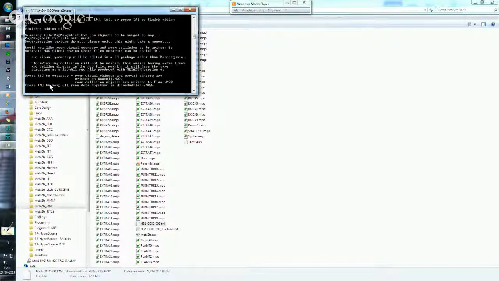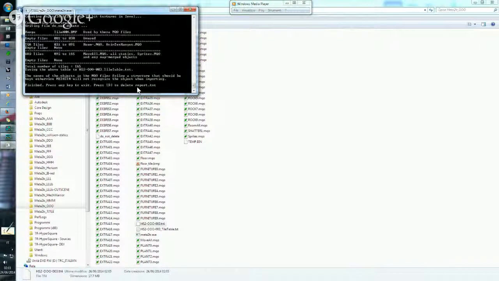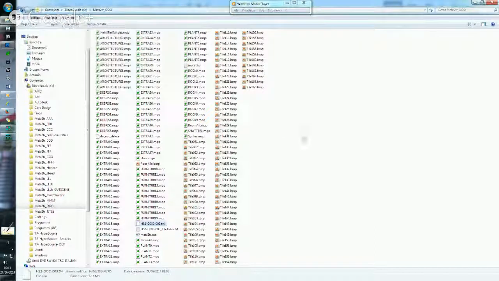And the conversion starts. I want the room all separated by the floor infos, so I press yes, and I press B. So in the first extraction I had 135 bitmaps.